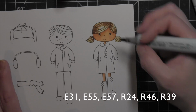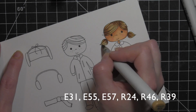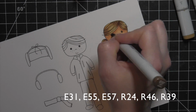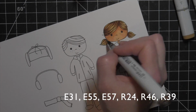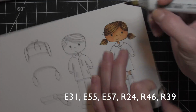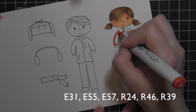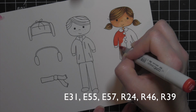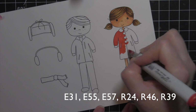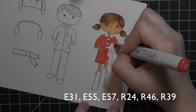I'm feathering in the hair here. The colors I'm using are listed along the bottom of the screen to make it easy, if you are wondering exactly what I'm using, a little reference there. They also are linked below the video here on YouTube and linked to multiple sources on my blog, which you can also get to here from YouTube. I'm coloring in her coat with some reds.